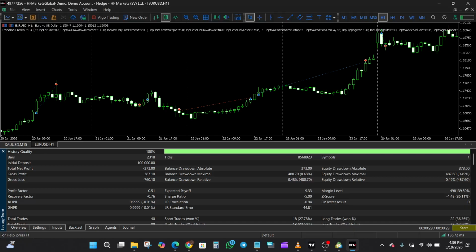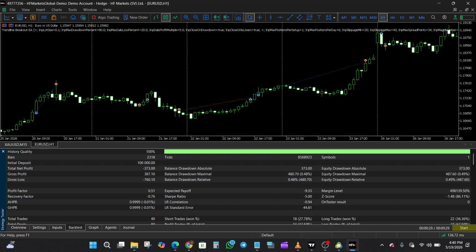Now, in terms of historical results, what we are really evaluating here is how consistently the EA reacts to valid breakout structures rather than predicting direction. And based on the historical testing performance, the behavior is kind of structure driven, right? And highly dependent on breakout confirmations. Of course, performance can vary depending on risk settings, lot size, broker execution, spreads, slippage, and how accurately trend lines are drawn on your chart. But overall, the TBEA, which is the Trendline Breakout EA.